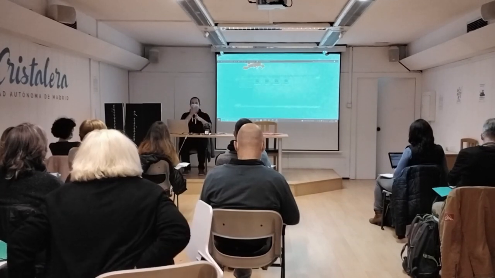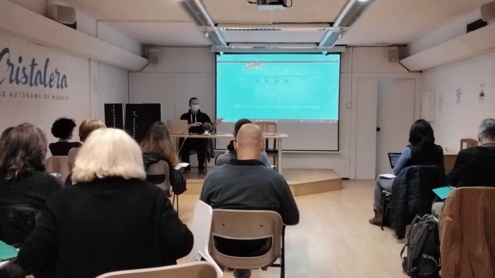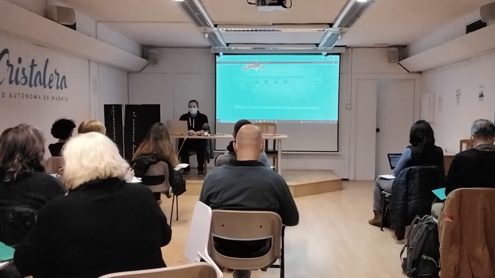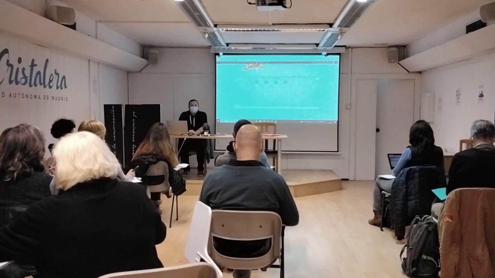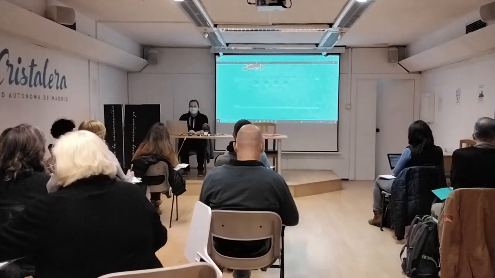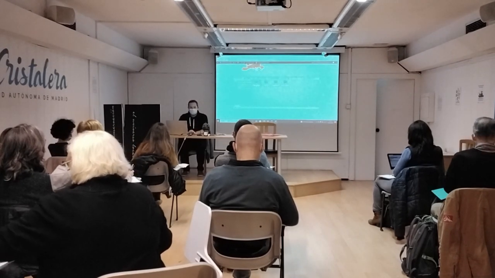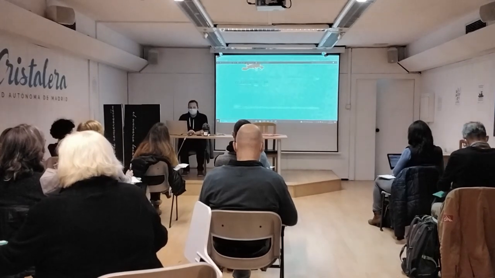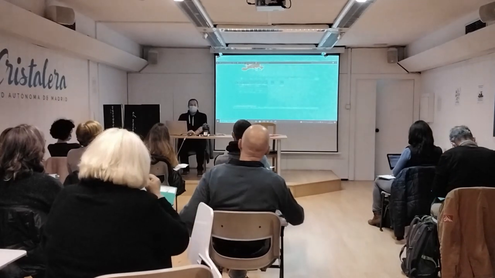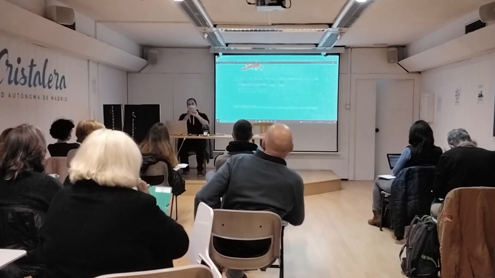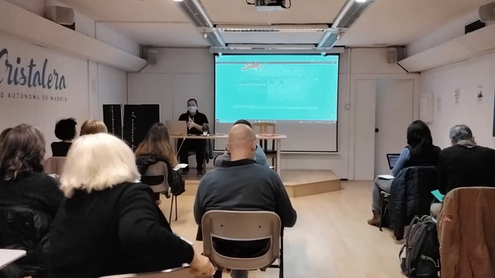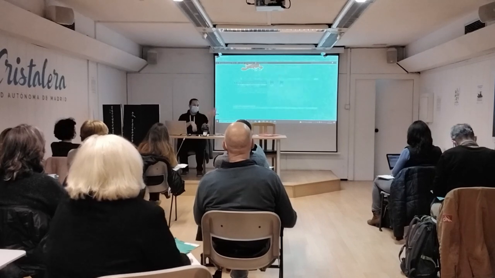I'm going to explain it, and if you have any doubt about any folder I explain, tell me, I can stop, and we can talk about it. This is only a proposal because I think it is the best, but it can change if you want. The first folder of all is about the partners and the entities collaborating with the partners. We have two folders because we have two kinds of partners, the real partners of the project, and then other collaborating entities, as we said before.